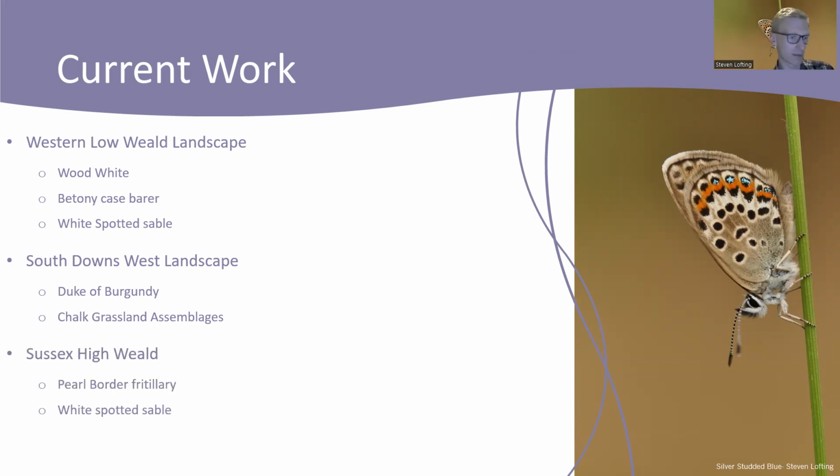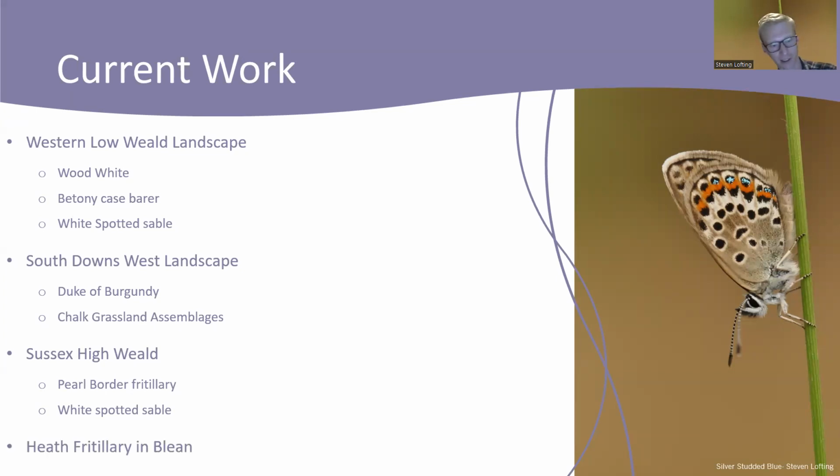One of the other landscapes that's received a lot of recent work, as I've mentioned, is those pearl-bordered fritillaries. We're yet again looking for white-spotted sable here, and that's part of a much bigger joined-up effort around the country to focus on the phenology of this moth. We know it behaves differently in the south to how it does in the north of England, so we're putting a bit more effort into the applied ecology of this species. And we don't currently have records for Surrey and Sussex beyond those that are historic, so we're hoping to go back and hopefully find some more recent records, as well as fight for pearl-bordered fritillary at those individual sites, to then hopefully bring them back to a more coherent landscape scale approach.